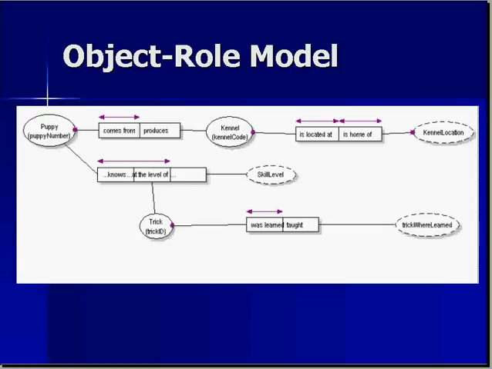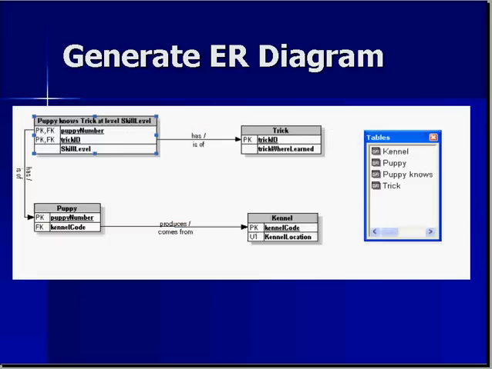Most of these are binary, but you can see there's a three-way predicate there where we have puppies, tricks, and skill level. Moving along, when you generate the ER diagram, and we'll do that in part C of tonight's podcast, we will walk through the generation of the ER diagram. You can see that we get some strangely named tables, but they're the same four tables with the same three lines connecting them, and you'll notice the arrows all go the correct direction.